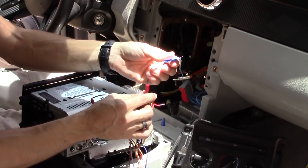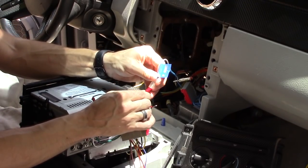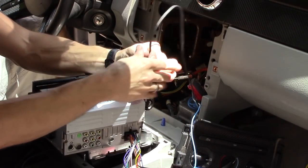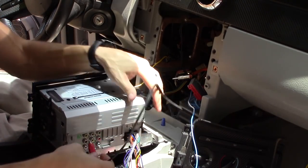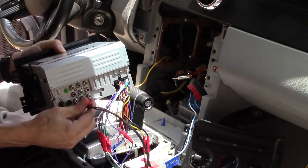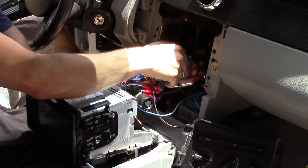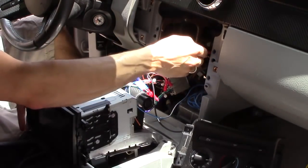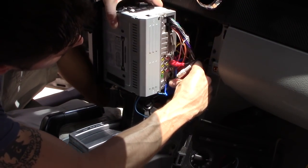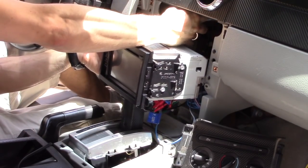And here's my amplifier wire. This will turn on my amplifier. Just plug that in right here. And this goes to my, I'm going to need to get a wire adapter later on. But for now, I'm just going to plug it into the subwoofer port, which is the green one right here. Now we're going to plug it in. Like that, and then plug this in. Plug in the FM antenna. There we go. Pull out these cables.